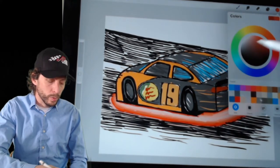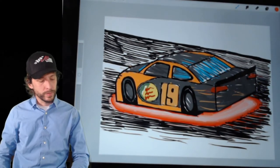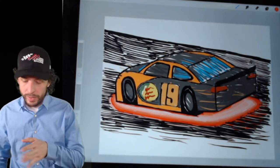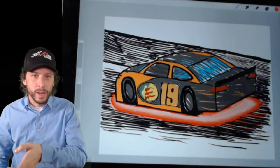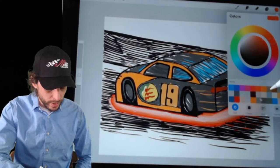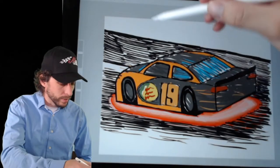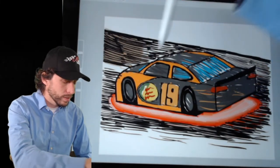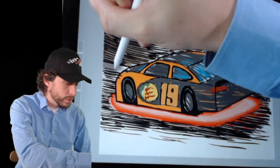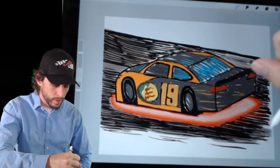I want to add some more red to that underglow and make it look like it's speeding by. So I'm going to put some more red down here. Looking good! How's yours coming out? Let me know in the comments. Thank you for all the hearts and retweets on Twitter and comments on Facebook and wherever you're watching from. I'm on an iPad so I can do it a little bit quicker. I'm choosing a kind of dark tan color — reminds me of the Bristol asphalt. The darker I get out here, the more my car is going to glow.